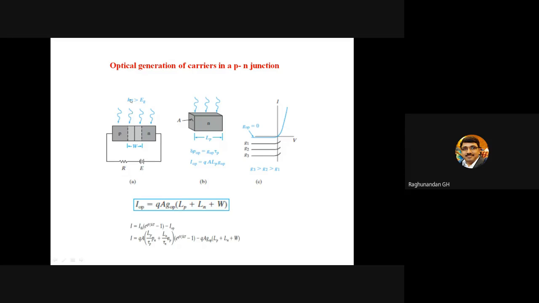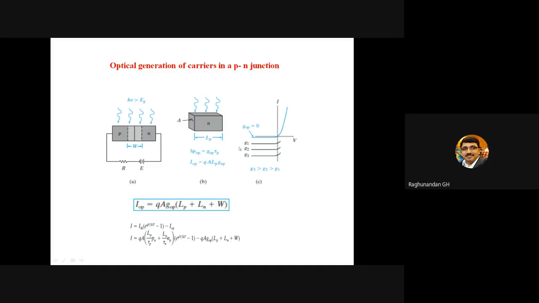Now, optical generation is going to take place. Optical generation in a PN junction. This is the junction, the PN junction. Even though light may fall everywhere, the concentration will be more on this depletion layer. Why can't the charges start flowing? Because they cannot overcome the depletion layer. So what we do is energize the charges which are already stuck in this particular junction, and because of that, they start flowing.